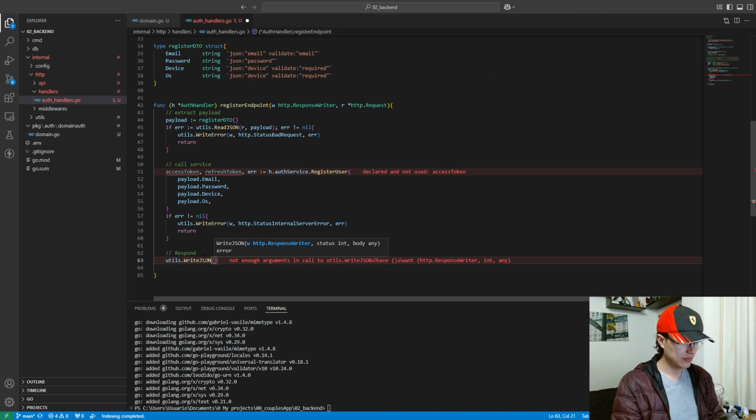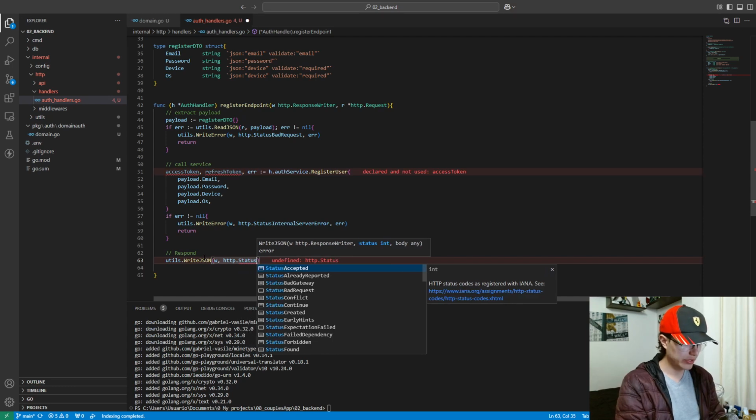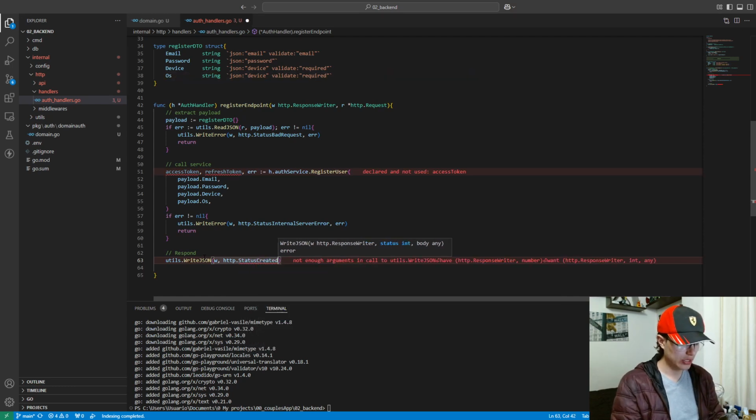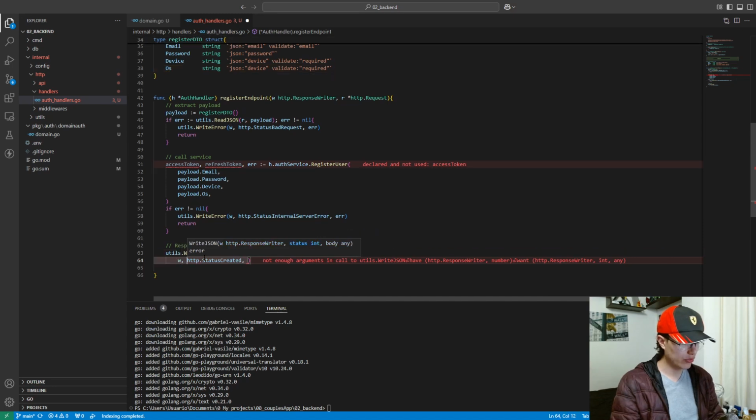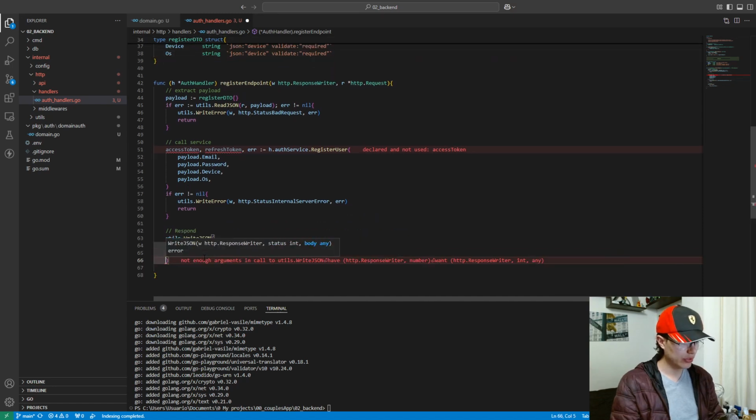utils.writeJSON, HTTP status. In this case it will be created, because an auth user was created, and the body will be a customized body. I don't want to create a struct for that because it will only be used right here.